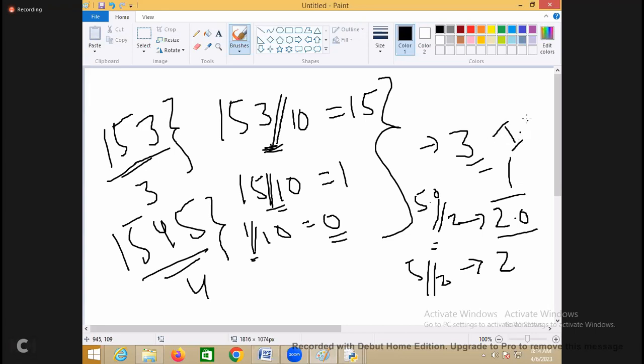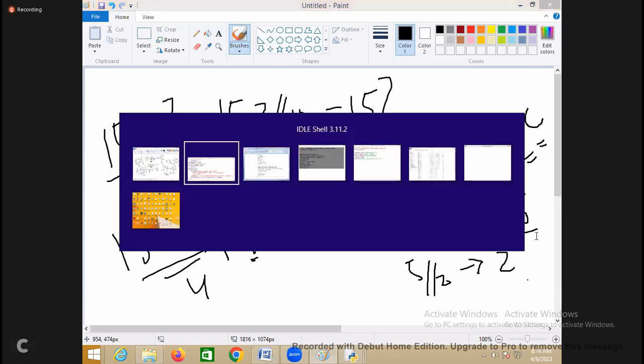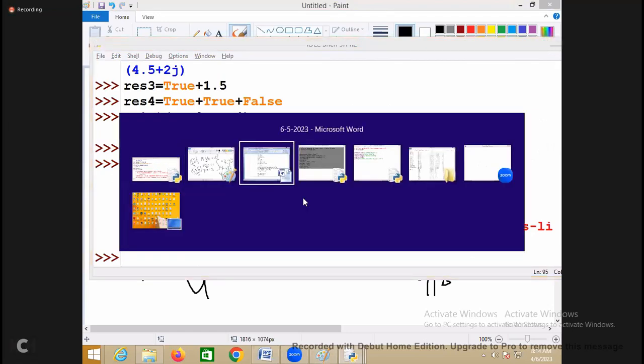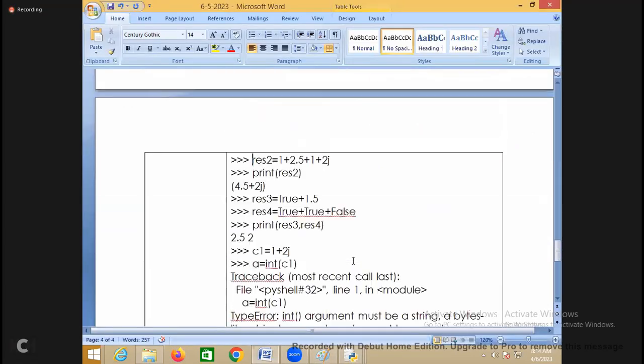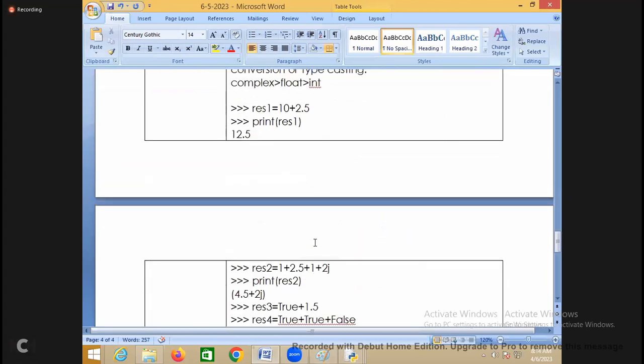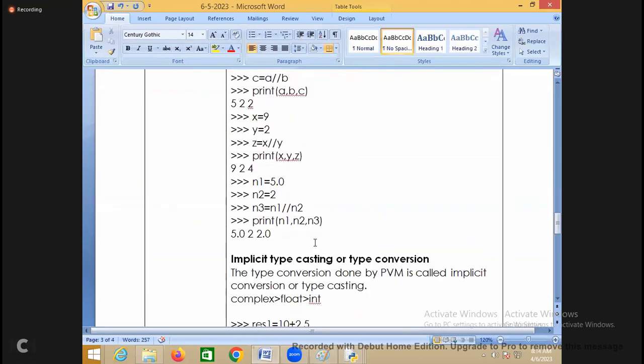Because of implicit casting, or implicit conversion. The result is not integer, but the result is in what? Float. Actually the division result is integer, but after dividing, the result you get is converted to float type. You don't get 2.5. You get 2 only, but that result is converted to float.